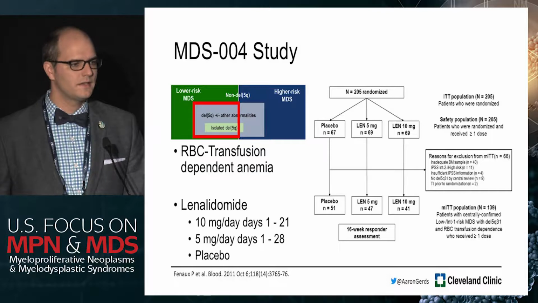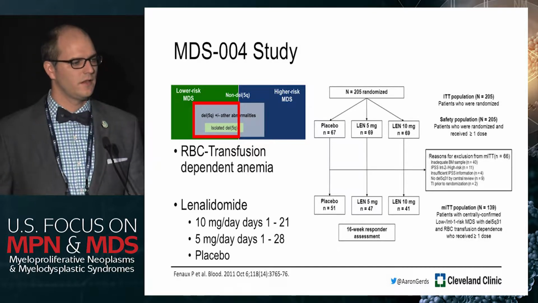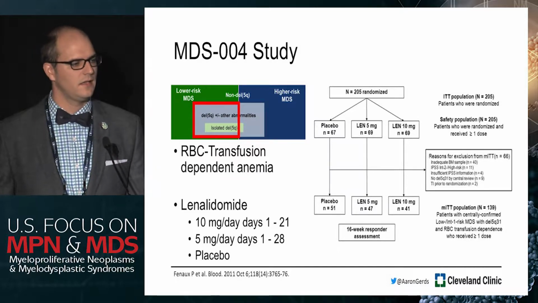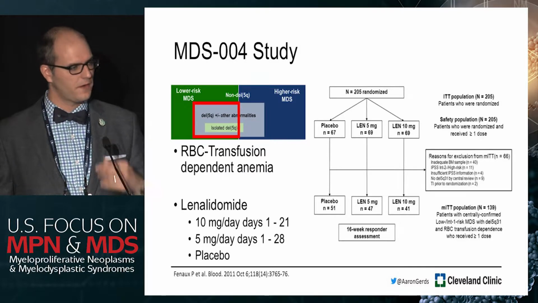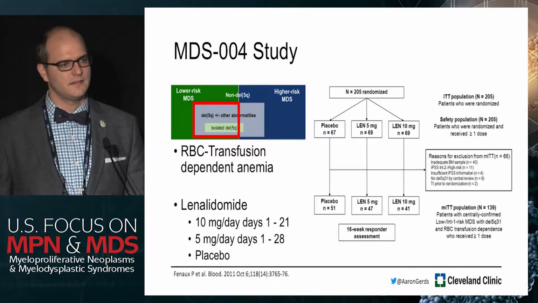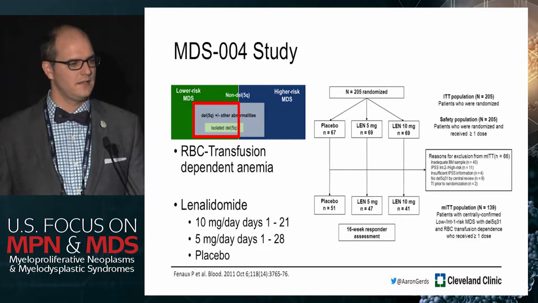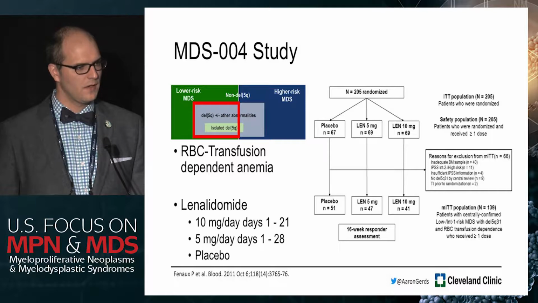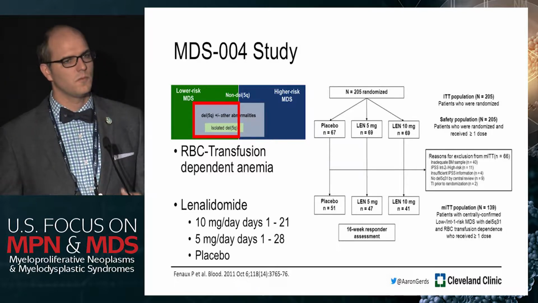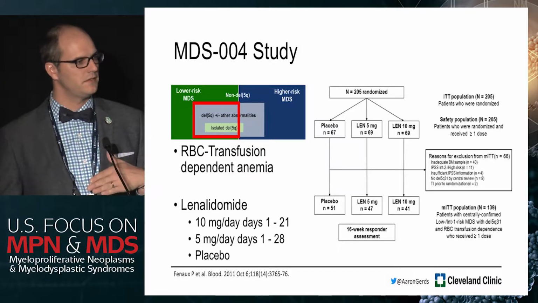And patients were randomized in a 1-to-1-to-1 fashion to either lenalidomide at 10 milligrams a day, lenalidomide at 5 milligrams a day, or placebo. And these patients were followed. There were a couple of analyses done: a total population ITT, intention-to-treat analysis, as well as a modified intention-to-treat. And one of the key parts of this study is there was crossover. So patients who received placebo did cross over.